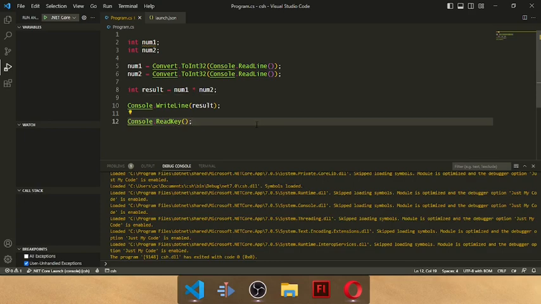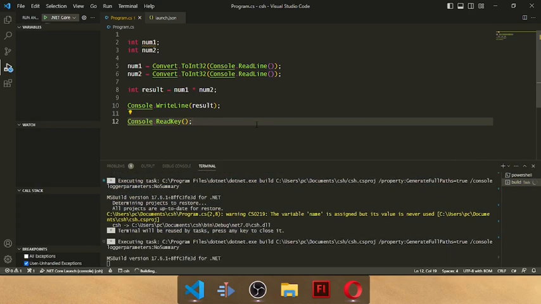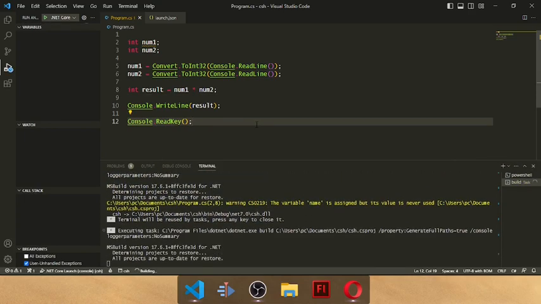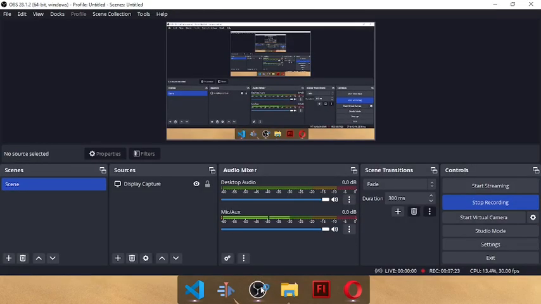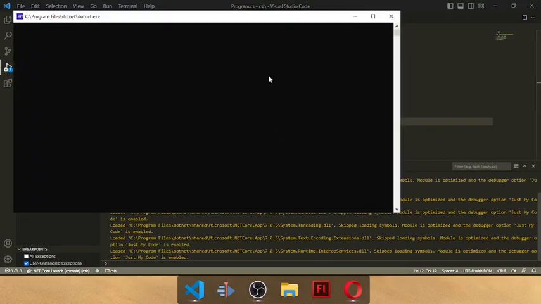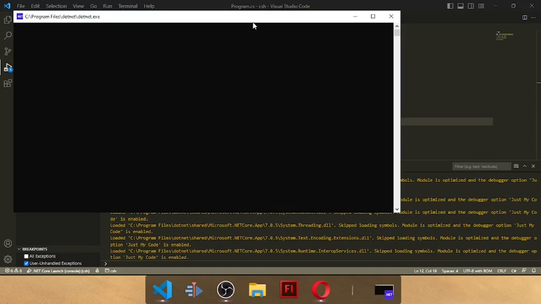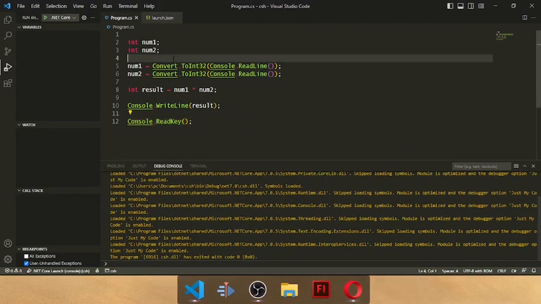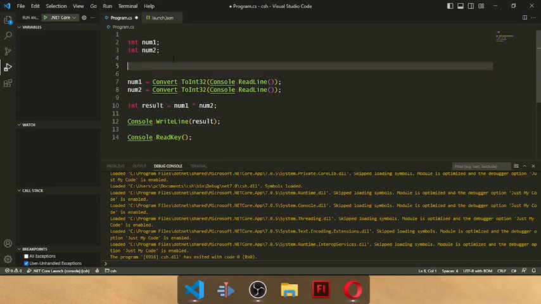Press F5 to run my project. I have to input the numbers, like 990 multiplied by 5. The answer is 4950.